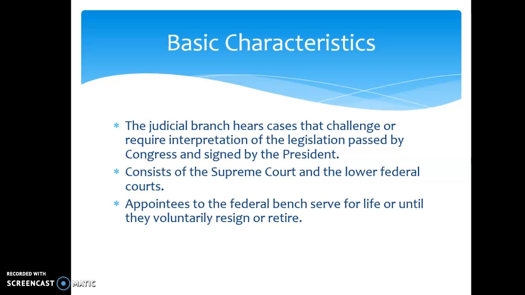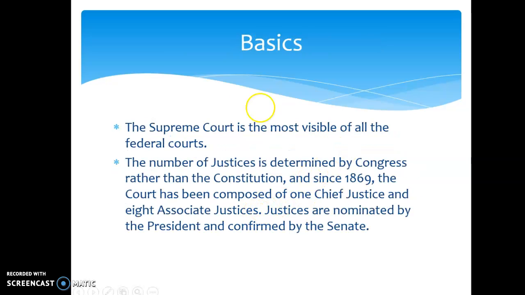But should that not have happened, then this was a case that the Supreme Court was going to have to decide upon. And we also saw a bunch of states sue the Trump administration, the executive, for its actions on the very same immigration process for international students. And again, because the Trump administration walked away from that, a lot of that is moot at this point. But this really shows the important place that the courts play. The Supreme Court is the most visible of all the federal courts.